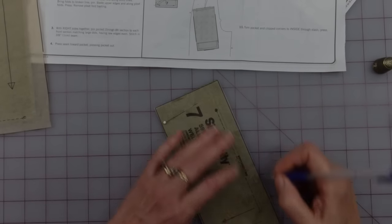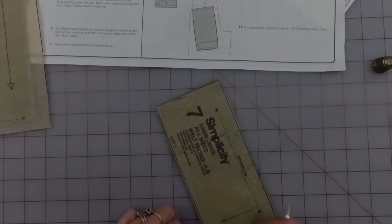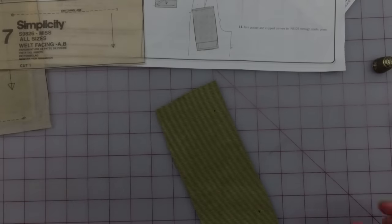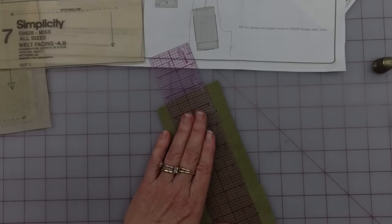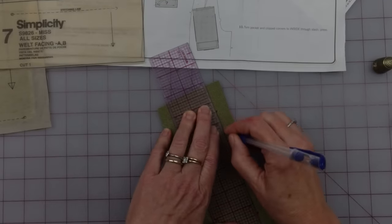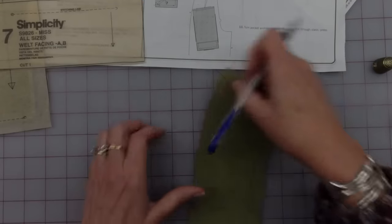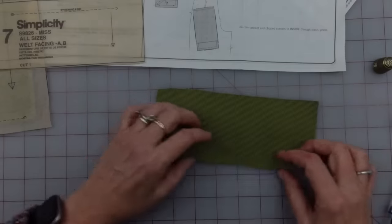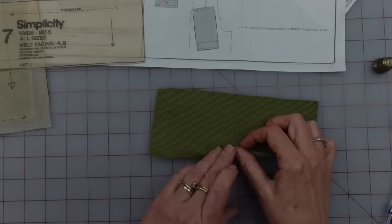That's my thought. Anyway. Okay, so now I'm going to mark. There's only one stitching line on this little welt facing. And again, I am marking it on the right side and connecting these little dots. Now, the instructions say they want you to finish off this side down here. Okay, so here's my dots, this side down here. They say by turning it under and stitching it, edge stitching it.